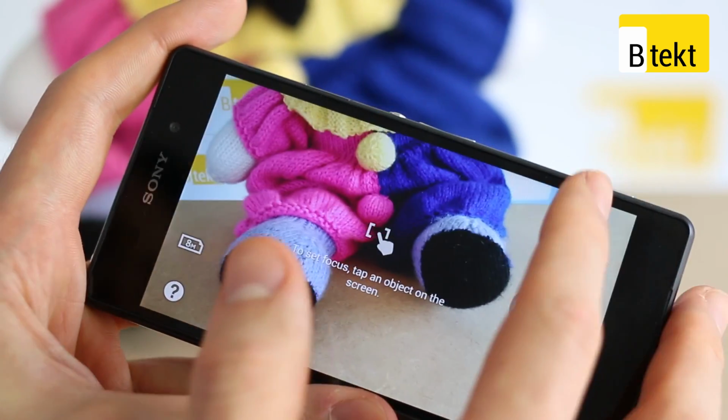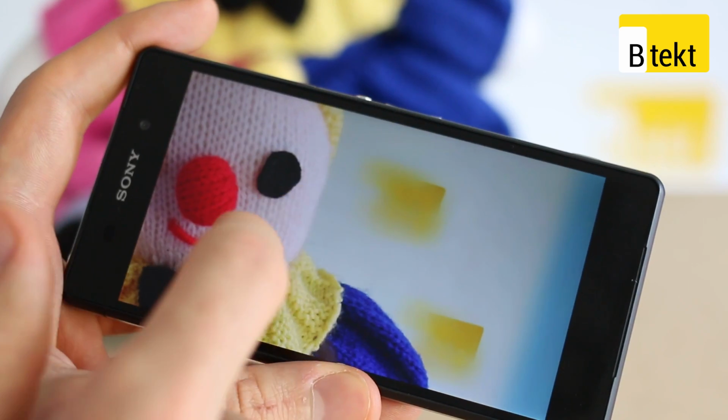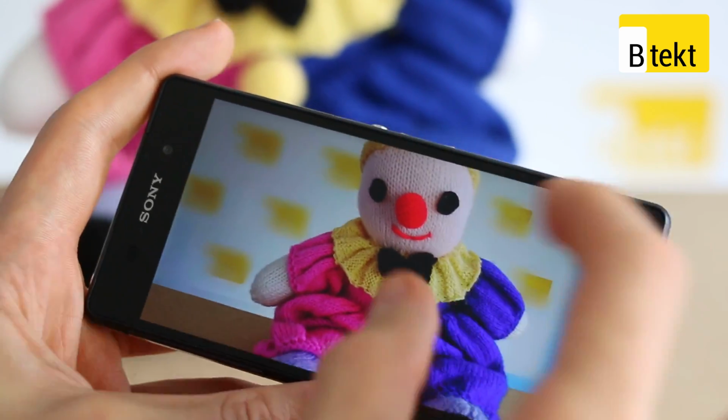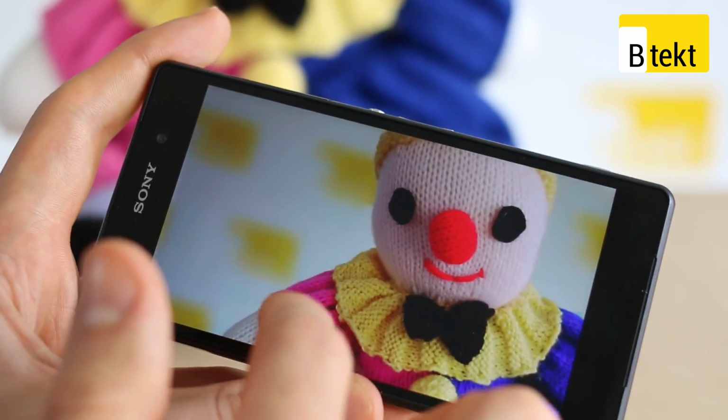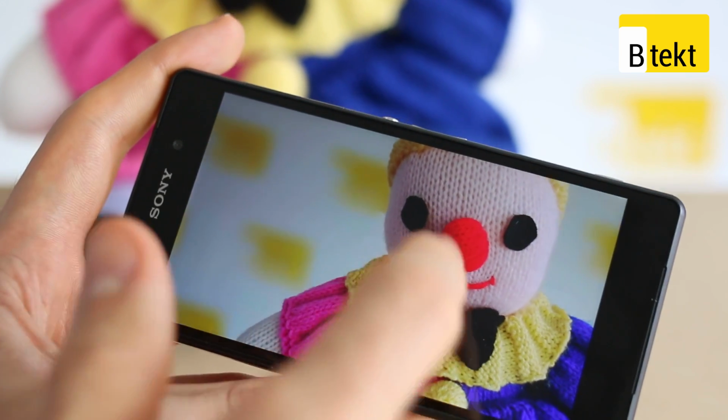isn't absolutely perfect. If we were to zoom in on the corner, it hasn't managed to blur out the edges of our BTEC logo, but for the most part, especially if we were to do something like crop into his face, that looks like a perfectly good blurred out image.